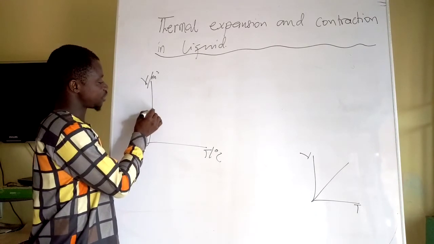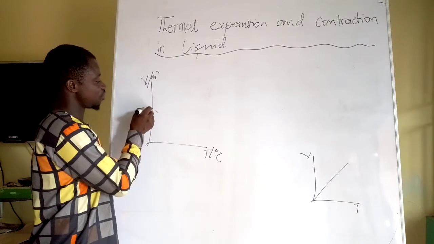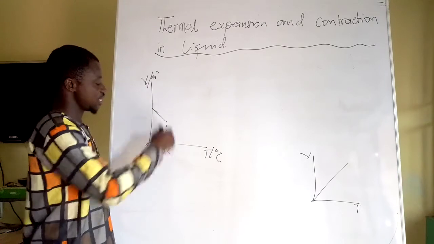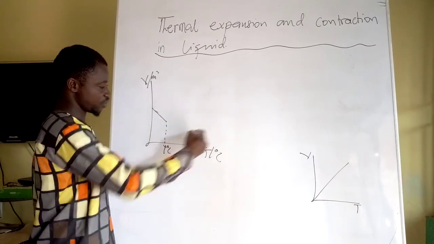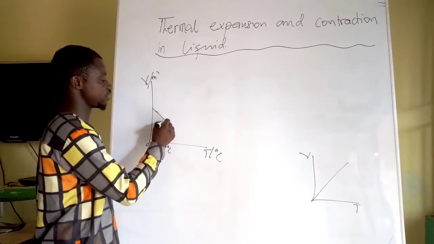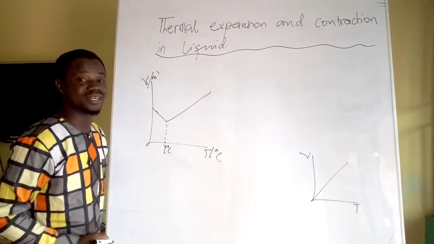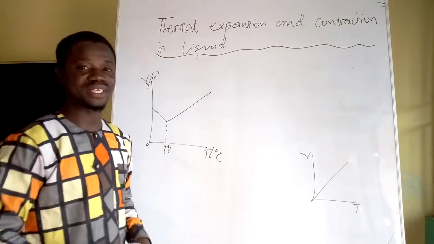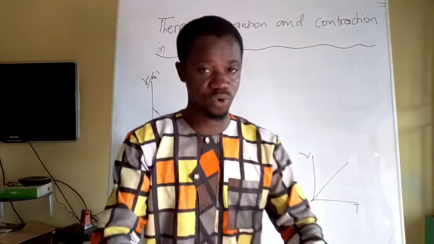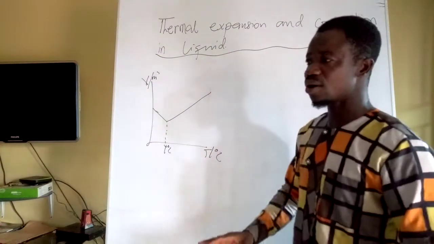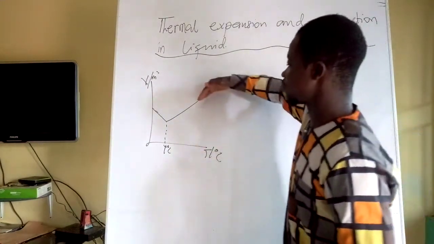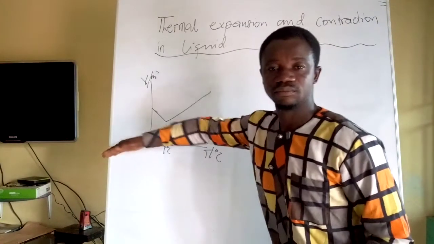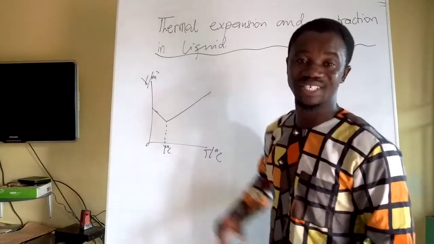While the temperature increases, the volume of the water decreases until the temperature is 4 degrees Celsius. Now, after 4 degrees Celsius, when the temperature of water begins to increase, then the water begins to expand. This behavior of water is what we refer to as the anomalous behavior of water. Any other matter was supposed to continue to contract like that, but water after 4 degrees Celsius begins to expand.